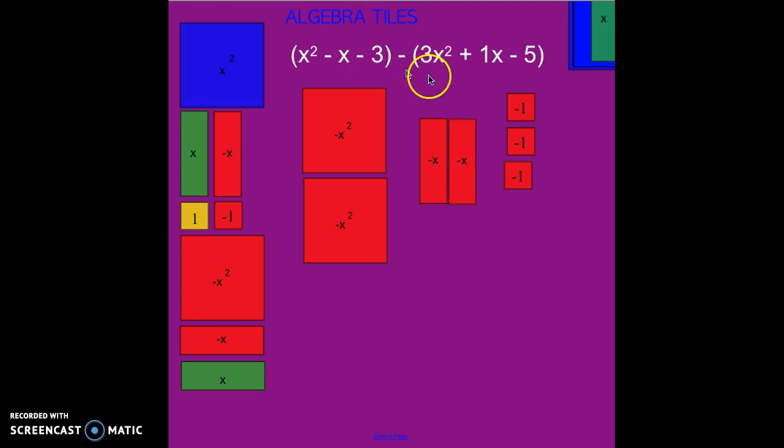Here I've got 3 negative ones, but I need to take away 5 negative ones. So to do that, I need 2 more negative ones. So I'm going to have 2 groups of 0 that I'm going to put up here.